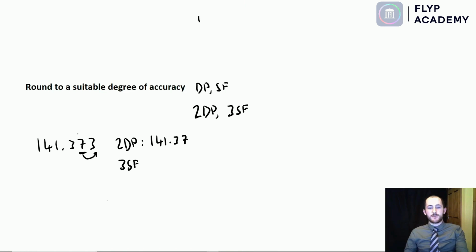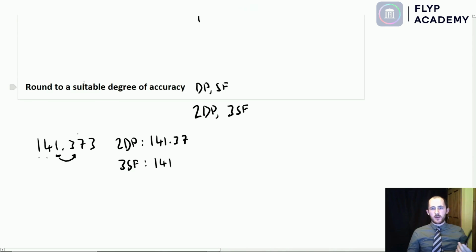Well, a significant figure is any figure that is not 0. So you ignore all the zeros, then you get to the first significant figure and you count from there. So 1, 2, 3, this is the value. Look at the number next to it. Is it 5 or more? No, keep it the same. 141. Simple as. Okay? Super, super easy.